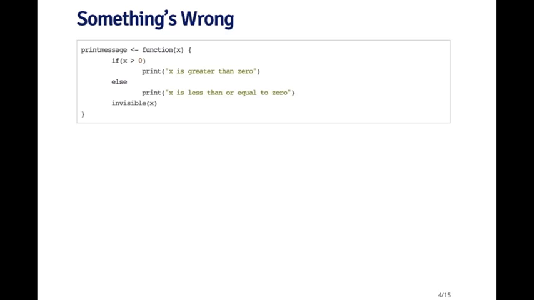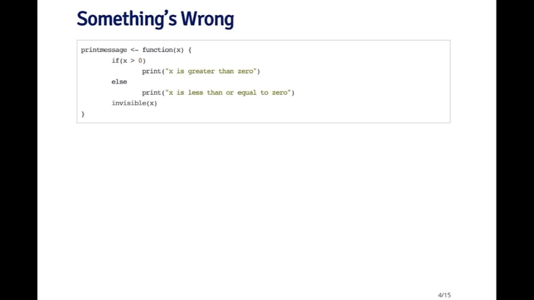So normally if I'm at the command line and I execute a function, the function will return the last element that's in its function body, right? So if the last element in its function body is a numeric vector, it will return that numeric vector. Now, if you just execute the function, that numeric vector will be automatically printed to the console because it got returned by the function, and R will use auto printing to print that to the console.